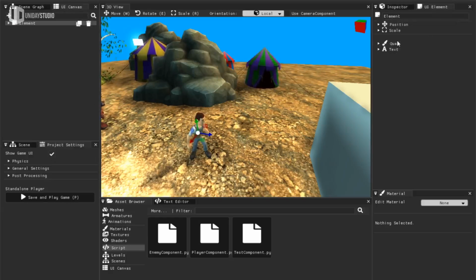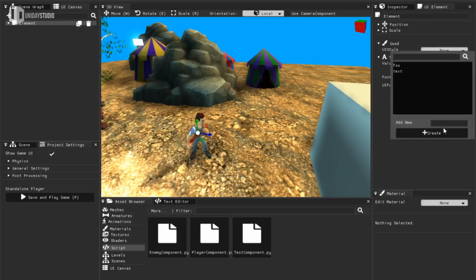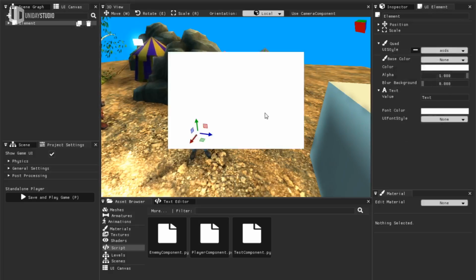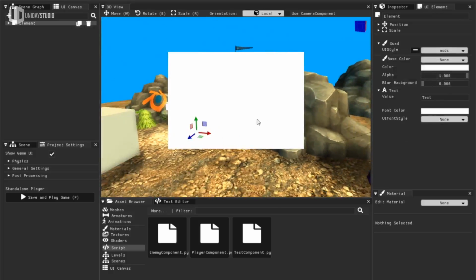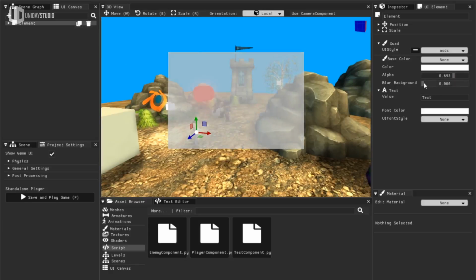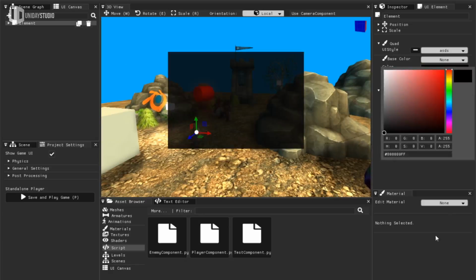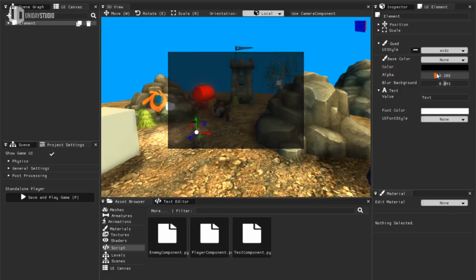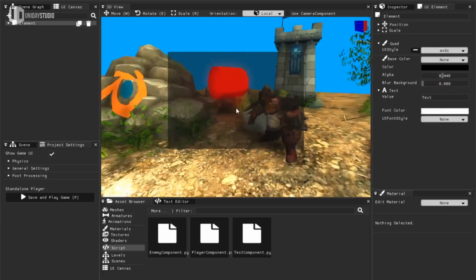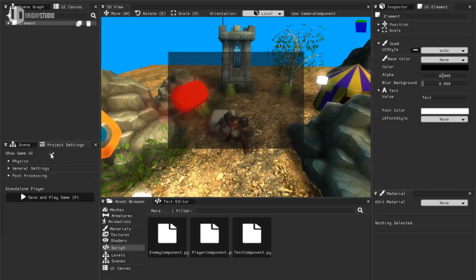Let me actually go ahead. I'm not gonna explain in detail here. Let me create new UI, and here's a UI element on top. I can reduce the alpha, I can even blur the background, make it dark. I can do basically everything that I want. Okay, so it's work in progress, this part here, but it's amazing to have as a user interface for the game.